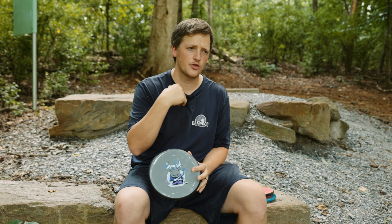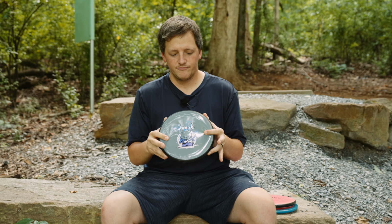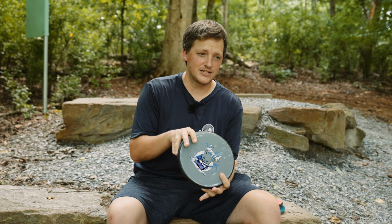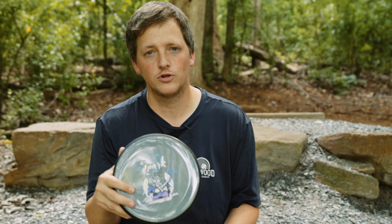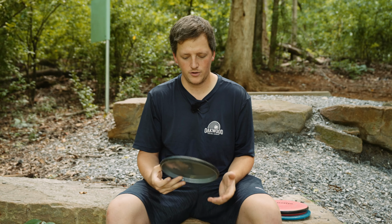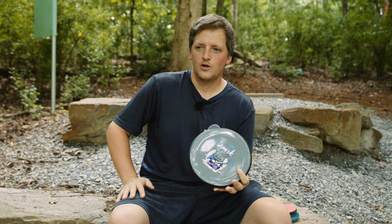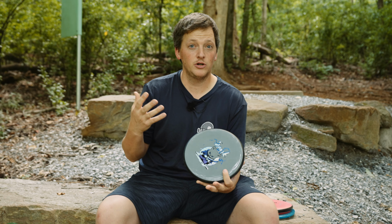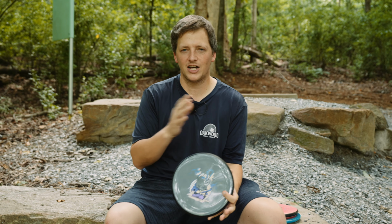The glitch was easy to throw because it had nice pop out of the hand, easy glide. But this has a little bit of fade at the end, not much. It's got a lot of push. This is probably what you were looking for if you weren't crazy about the glitch, didn't go as far as you wanted, etc. A couple things I heard were, oh, it's basically a mid-range. It's kind of the feel I was getting, like, wow, this thing is a putter, but it goes as far as a mid-range. I don't think that's true.